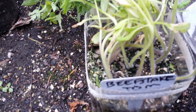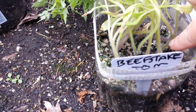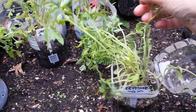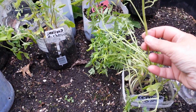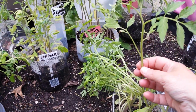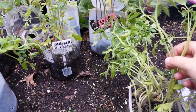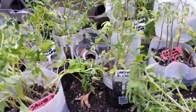Which means all those hairs will grow into roots. So I will bury these very deep. Like this one right here, I will bury it the entire way down to about there, so only that part will be sticking out. And it'll do fine. I won't probably plant all of these. I'll pick the strongest. I put way too many tomato seeds in this one. This one is my beefsteak.